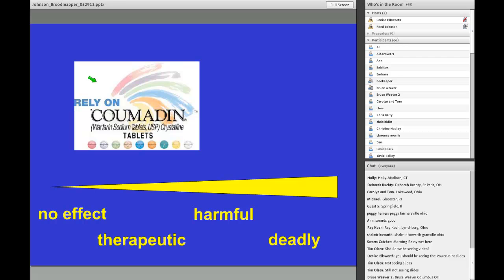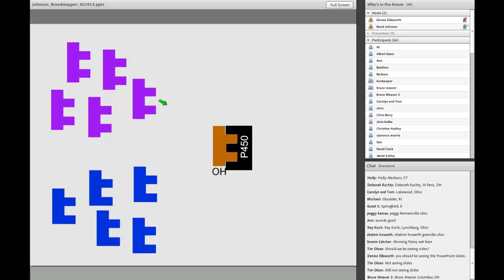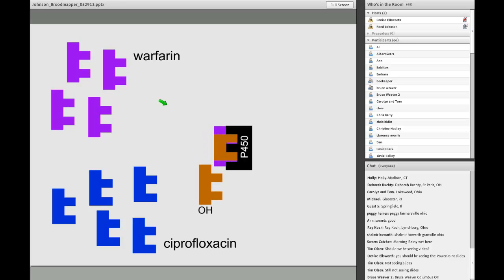So drug interactions are an issue if you take warfarin at a therapeutic dose, but you also are taking the antibiotic Cipro, which actually affects P450s as well. You can get a deadly combination of these two compounds, which can potentially kill you. Basically what's happening here is competitive inhibition. You take your warfarin, and it interacts with the P450 and gets detoxified.